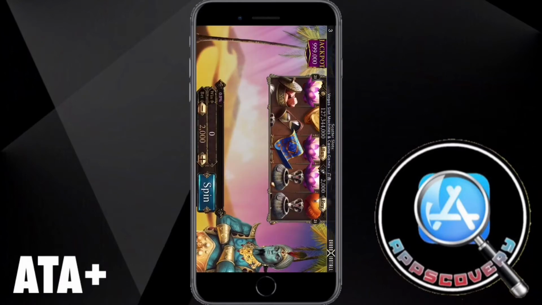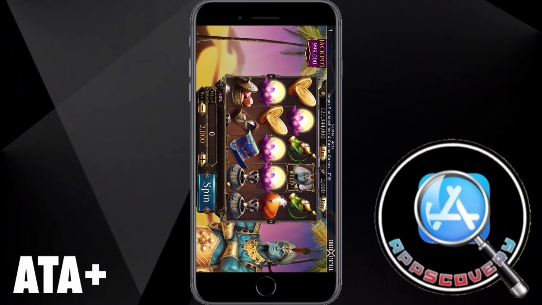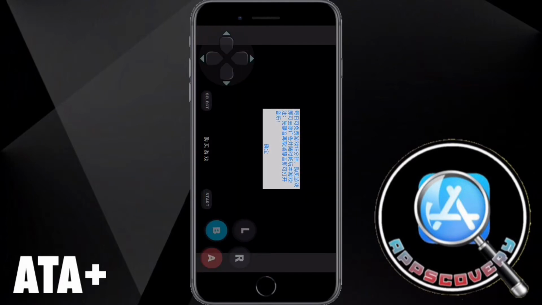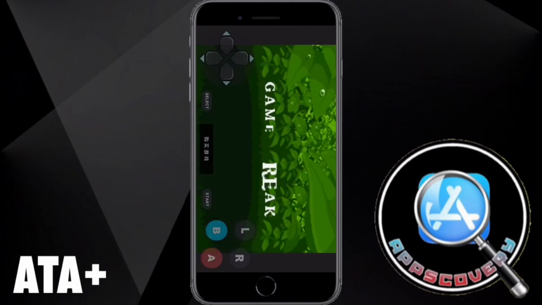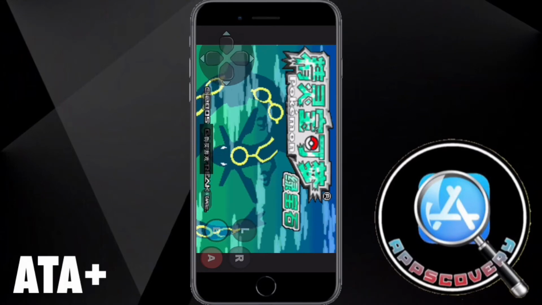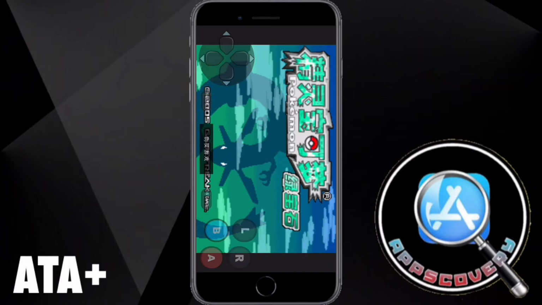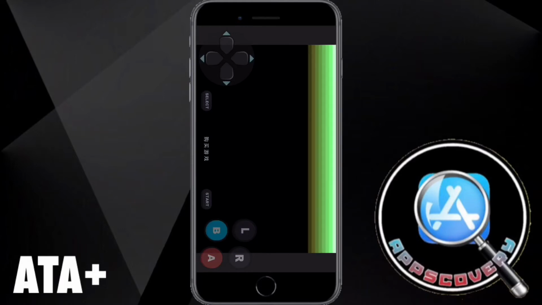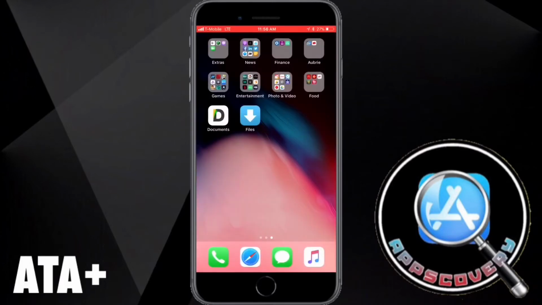For this particular app, there is a paid version that you can download without any ads, and then there's the original one. But as you can see here, here's Pokemon Emerald, and again, it's the Japanese port of the game. So it is fully functional, and I would never have known anything like this existed in the first place on the App Store without Appscovery. So let's go ahead and get into what Appscovery really is, or how to go about getting it.